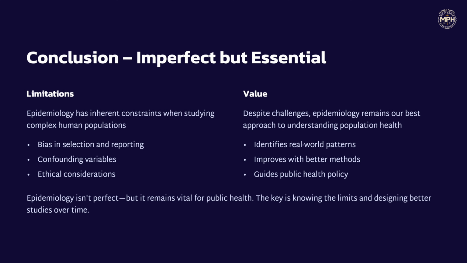Conclusion: epidemiology isn't perfect, but it's essential. The science of studying human populations is messy. Bias, confounding, and ethical dilemmas are real. But when well designed studies are repeated and supported by biological evidence, they lead to safer treatments, better policies, and lives saved. As you move forward in public health, remember, it's not just about the findings, it's about how the research is done, who is impacted, and how we uphold trust in science.